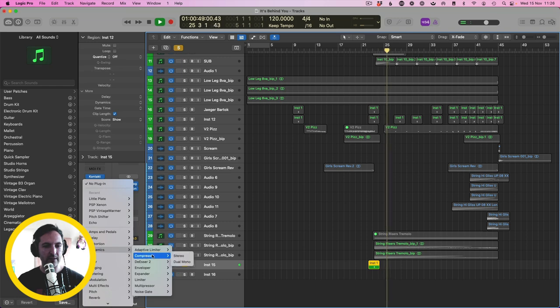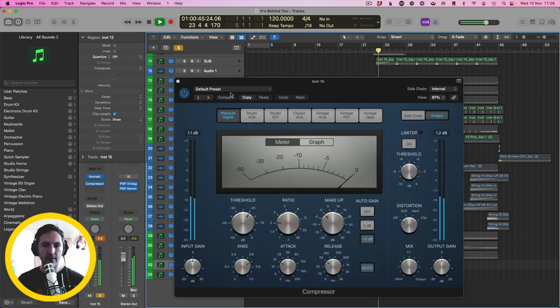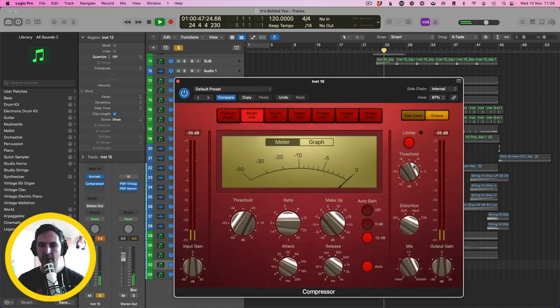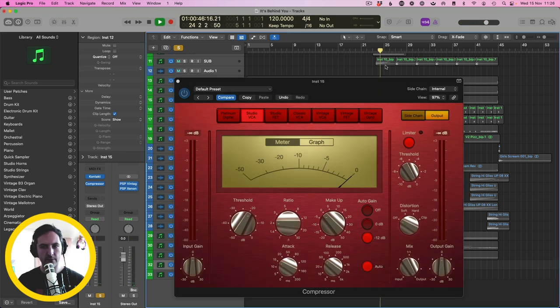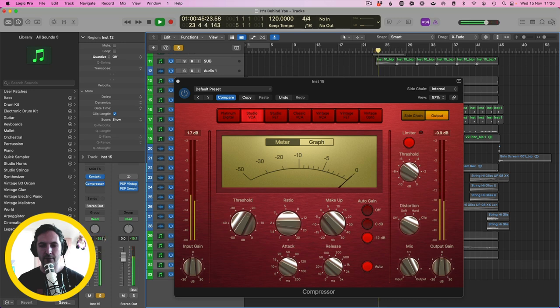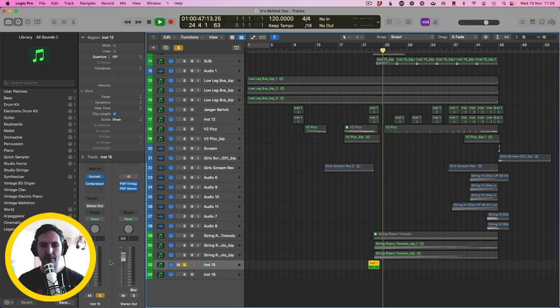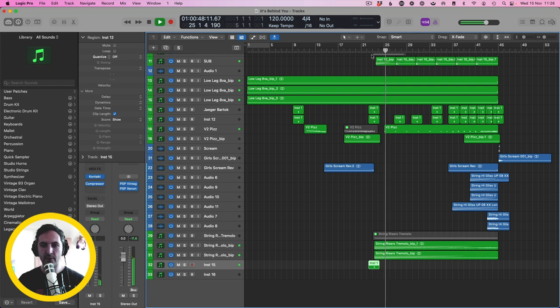I want to compress it so that we get a little bit more of the tail end of it. Limiter on. Where are you? I'll find it. There we go. So here we go.